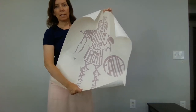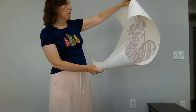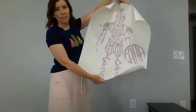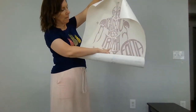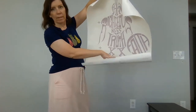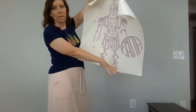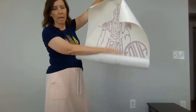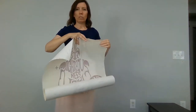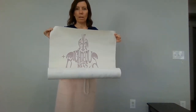This is the first piece, and it is the scripture that is stand for truth and righteousness, and it's spelled out in the body of this guy. Put on the whole armor of God. That's what it's called on our website. So anyway, I'm going to be showing you how to put this up on the wall.